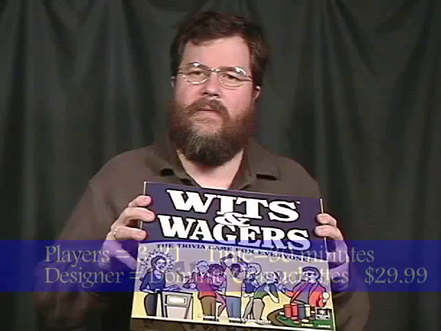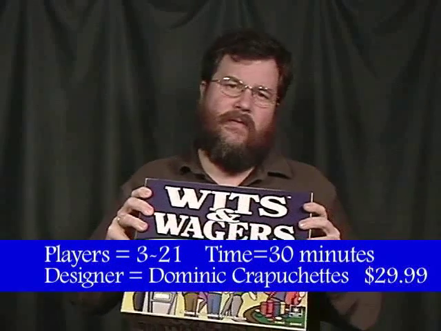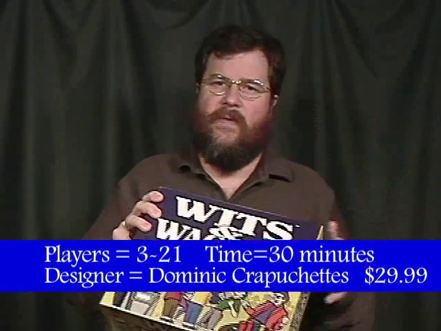Wits and Wagers is a combination trivia, gambling party game designed by Dominic Crapuchettes. Put out by North Star Games, it's a game that will handle a large group of people. You can play it with just a handful of 3 or 4 people, or a room full of people in up to 7 teams.